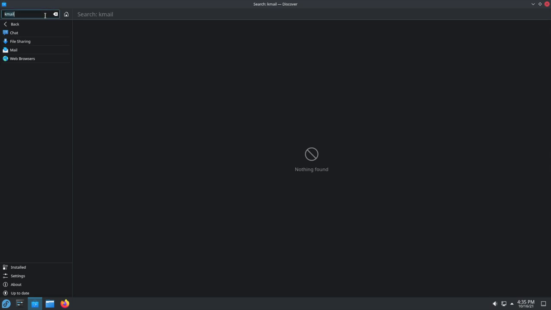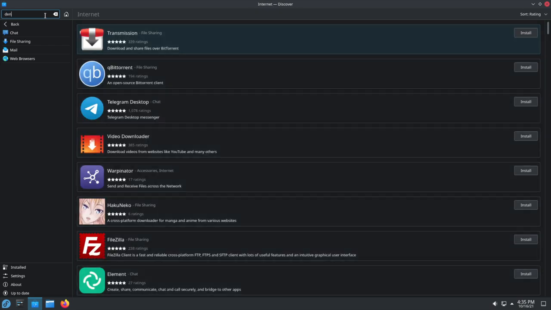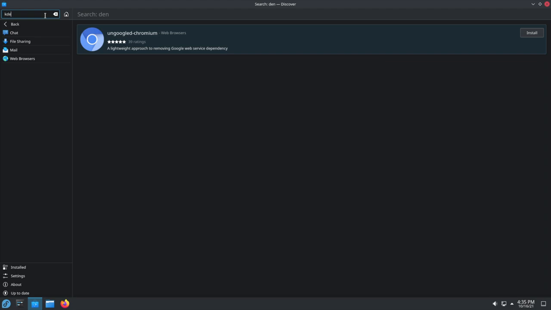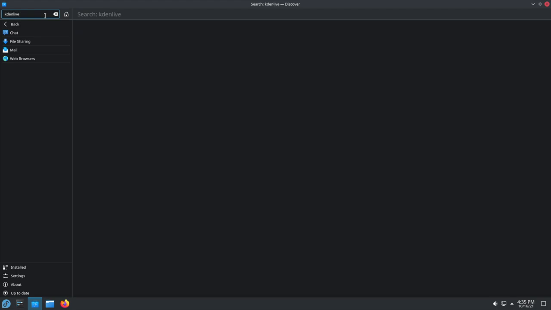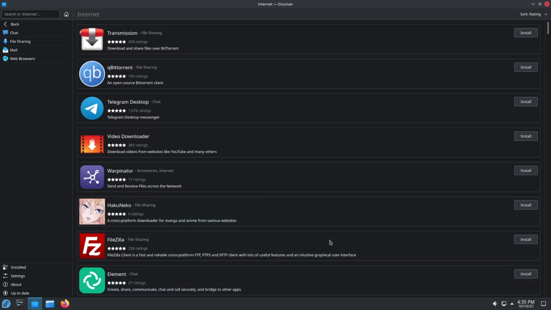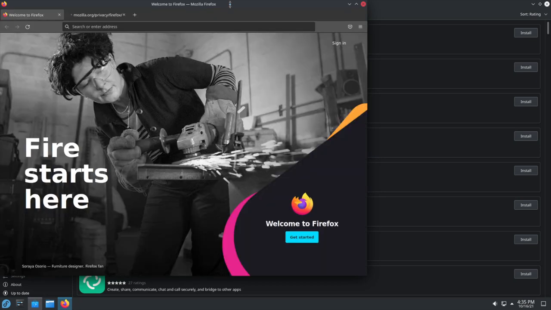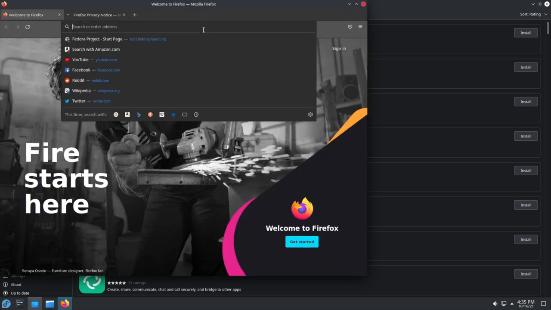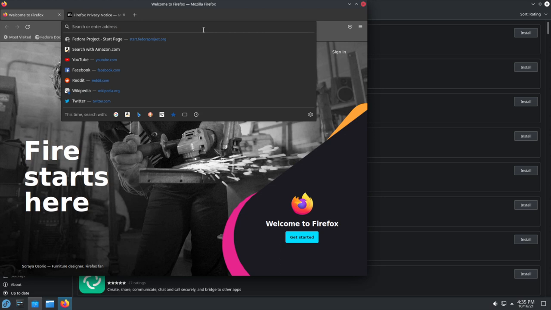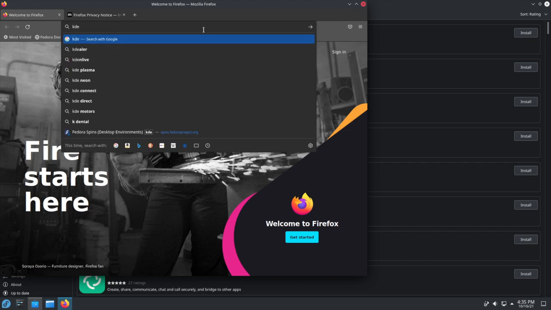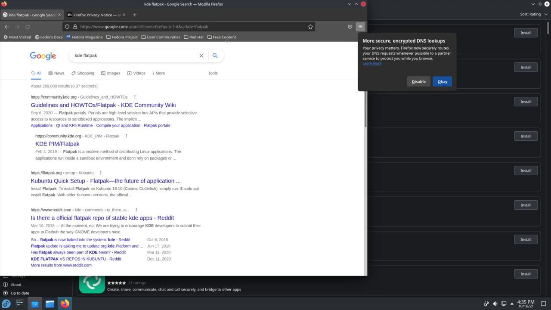All right, I know that Kdenlive is here, right? No? That is odd, because I know I've got the Flatpak of Kdenlive. Oh, maybe I need to find like a KDE repo. Let's see if there's a KDE specific repo for Flatpaks, because maybe I got that Flatpak straight from Kdenlive. So let's see. KDE Flatpak. Let's see what happens.